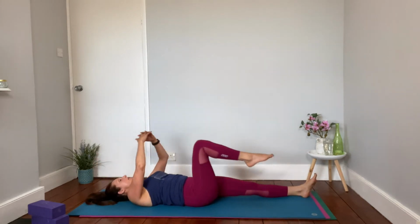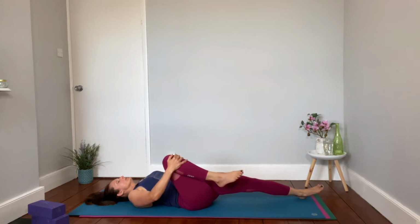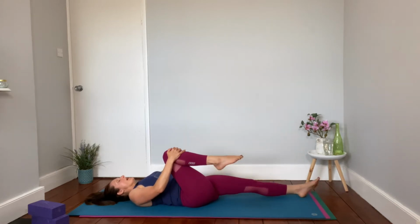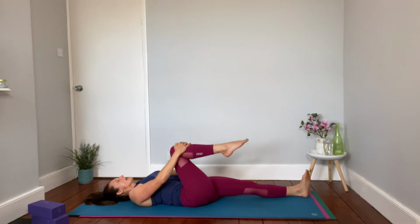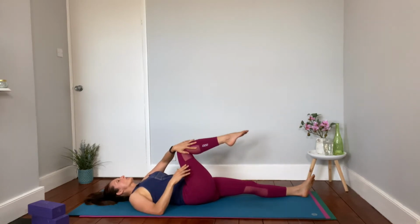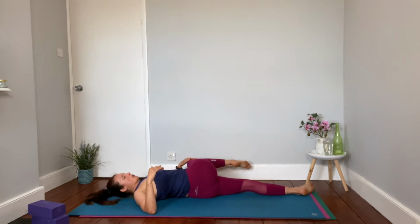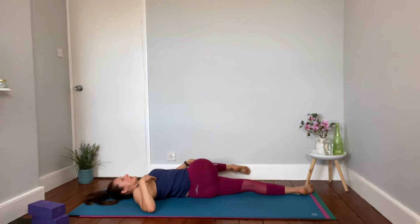Bring the right knee into the chest. Keep the left leg long. And then take hold of the right knee with the left hand, and just pull this over to the left, keeping both shoulders on the floor. So this is a spinal twist.